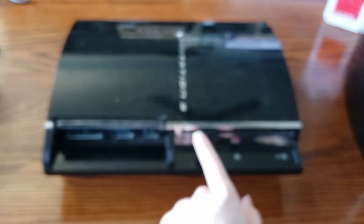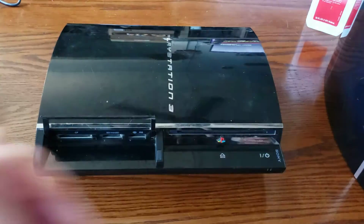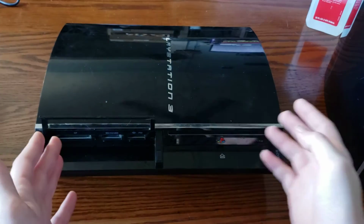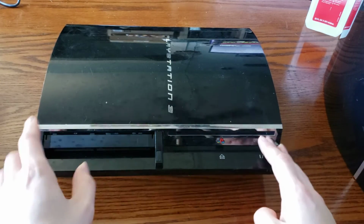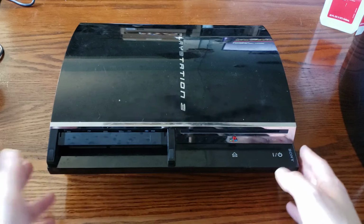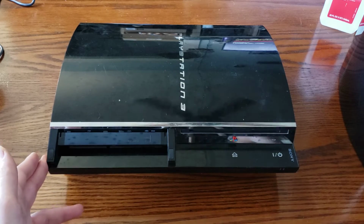You also notice that this particular variant has a silver trim, whereas the backwards compatible PS3, at least this model, has a reflective chrome trim. Now the 20 gigs had a black trim. Those aren't too easy to find, but they do exist. So beyond that, this is a standard PS3 with the biggest difference being the fact that it plays PlayStation 2 games.